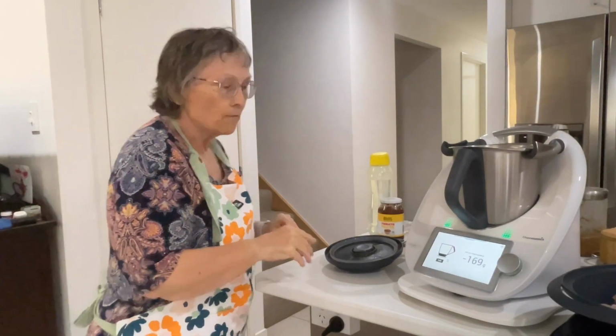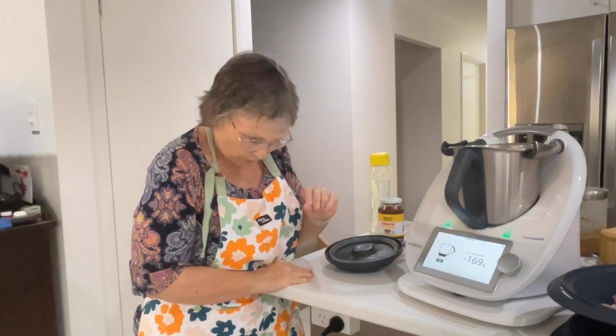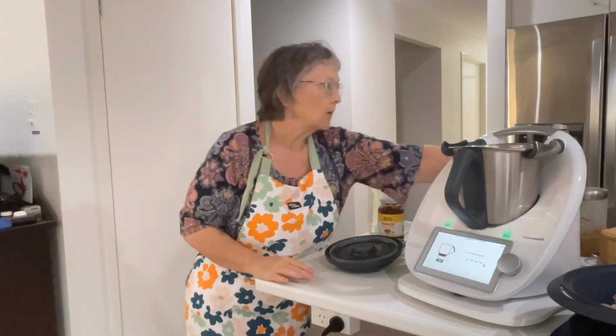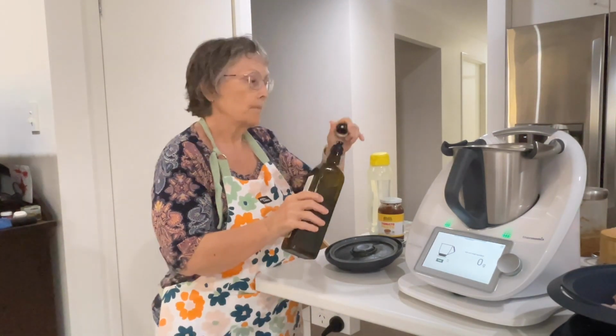Okay, so we just ran the rice under the tap until the water ran clear, and now we're going to move on. You can either add butter or oil. I'm going to add oil, and they want 30 grams.